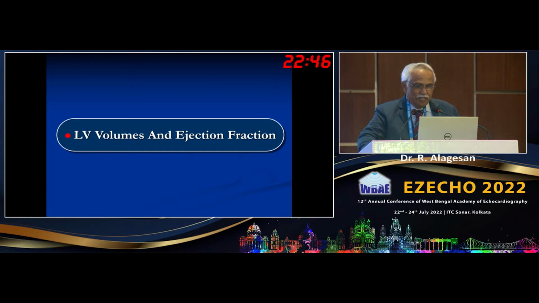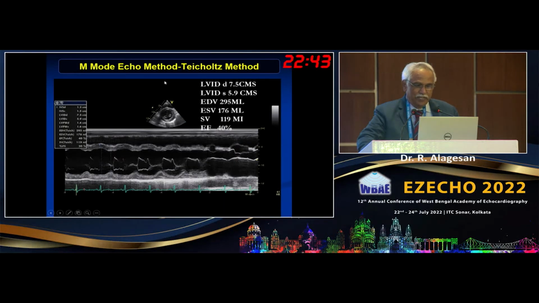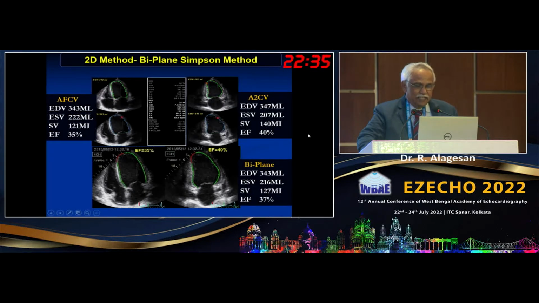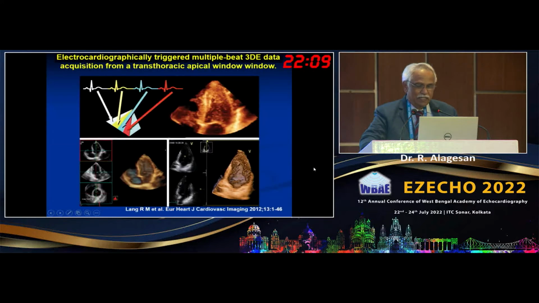So in a number of heart diseases, it is the ejection fraction which is very important for deciding the type of treatment. The left ventricular volumes, initially we were doing this Teichholz method. There is the cube method. This should not be used for assessing the left ventricular volumes and the ejection fraction. The best method is the biplane Simpson method. So all of you have a two-dimensional echocardiographic system. We have to use the two-dimensional echocardiographic method. Preferably, we have to do the apical four-chamber view and the apical two-chamber view. And from this, we can get the biplane end diastolic volume, end systolic volume, and calculate the stroke volume and the ejection fraction. Or the best thing is to use three-dimensional echocardiography.